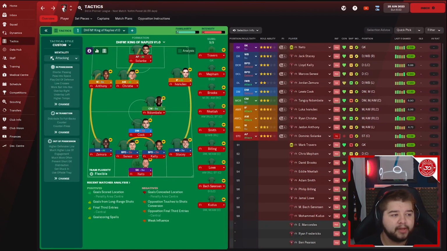And going into the next season, this is going to be the lineup. We're going to have Neto, Stacey, Kelly, Senesi, Zabarnyi, who's a quality left back, by the way, Cook and Ndombele getting into the midfield right off the rip, Evanilson, Christie, Anthony, and Solanke going in. Obviously, the bench being strengthened now. So you've got Kudus on the bench. Obviously, we've got Sorensen, we've got Nketiah. So a lot more confident with the players that we can bring on during the game. But let's get into the second season and see how we do. And hopefully, if we can, improve on 11th place.